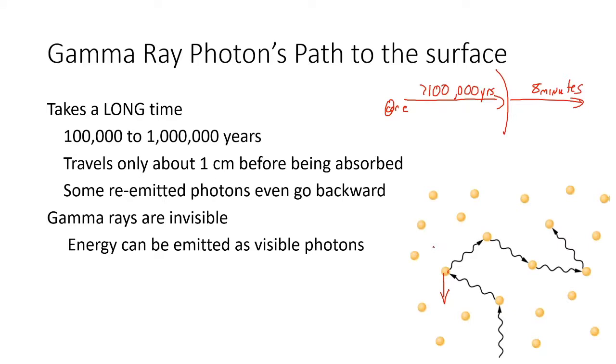We see the sun. We see visible light. Gamma rays are invisible. We cannot see them. We could detect them if we had a detector, but they are not visible to our eyes. So what happens is as it's in this process of bouncing and getting absorbed and emitted, some of the energy can be emitted in the visible range. So on its long, long journey on the way out, it can go from gamma, which is very high energy, we cannot see it, eventually it can work its way down to red and yellow light and colors that we are able to see in the visible range.